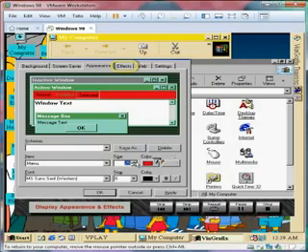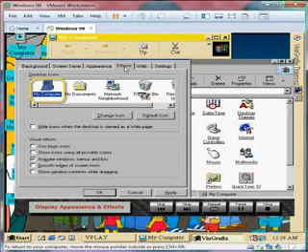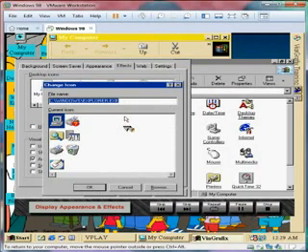Let's view the options for the Effects tab. We select it and see that we can change the desktop icons and apply visual effects to these icons. Let's change a desktop icon. We select the My Computer icon, choose Change Icon, and in the Change Icon dialog box, select Browse.